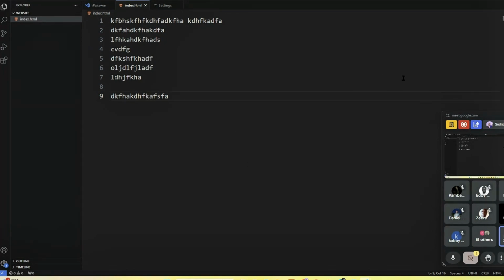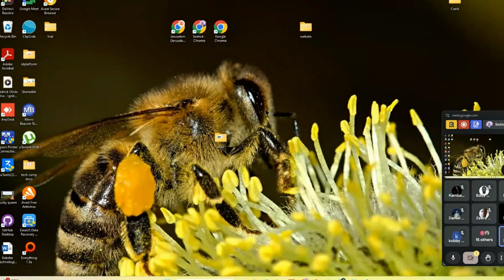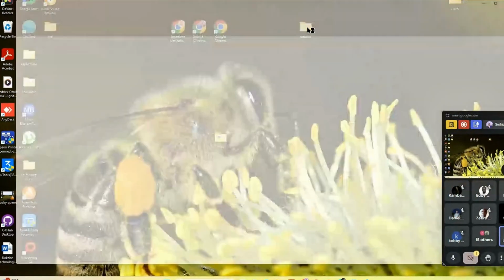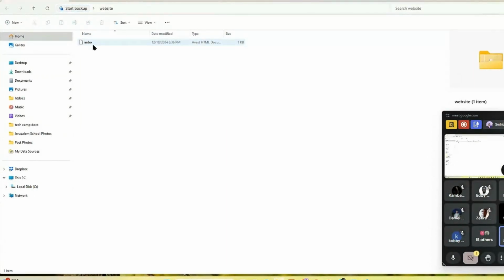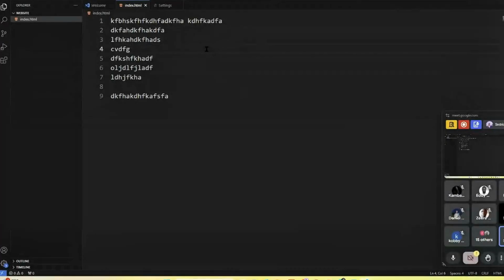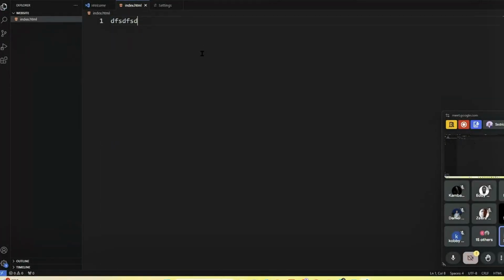Let's go back to our desktop. You can minimize whatever you've written, but make sure you save it, minimize it, and go back to your desktop. Remember the folder we created called websites. When I open this, I'm going to see a page called index. I think my extension is wrong. Just a second, let me check on this quickly. Okay, this is okay. So I'm going to see somewhere called index.